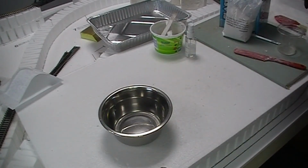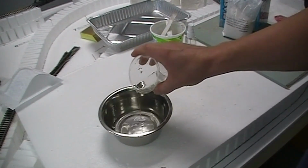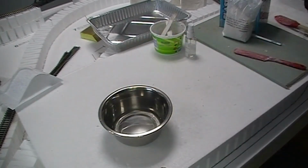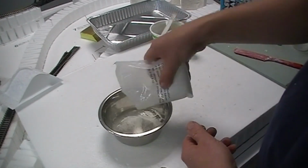I learned a little trick. I got 4 of them done now. They're sitting over there drying. I'll show it to you in a second. Anyway, we'll pour a little water, just kind of eyeballing. I'm still eyeballing. I'm not measuring nothing. Mix my powder in.